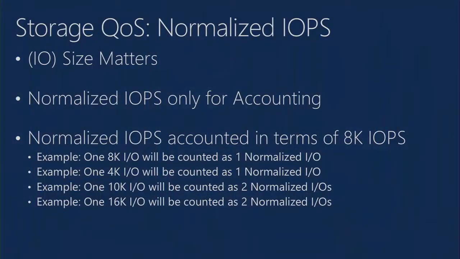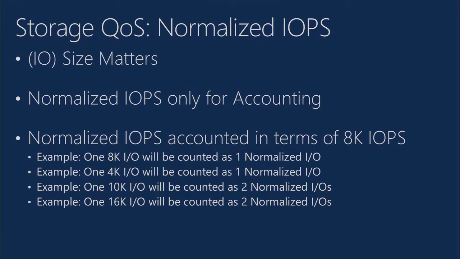So let me introduce you to a concept of normalized IOPS, and this is how we measure limits. You know that I/O is not I/O, as not all I/Os are equal. When you're trying to set these kinds of limits, how do we determine how to cap it? So we came up with this concept called normalized IOPS. What normalized IOPS means is that we assume all I/O is 8K, and then we start counting as 8K I/Os or multiples of 8K I/Os.